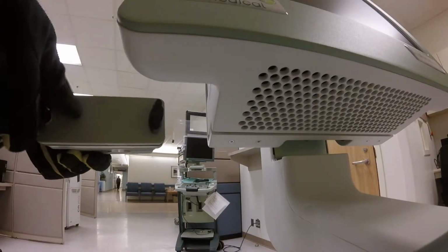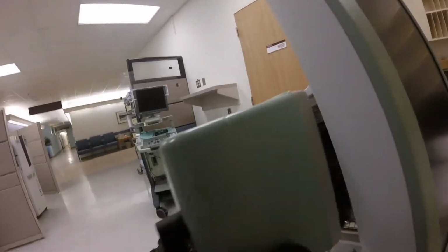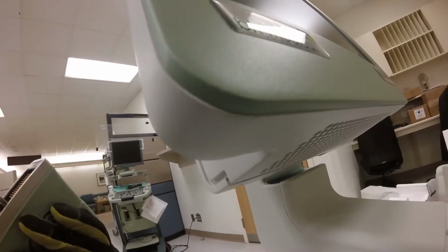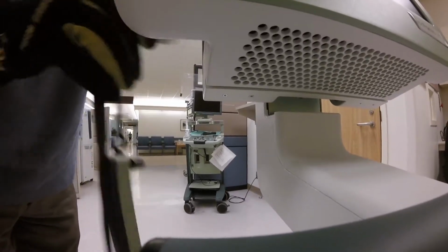And then we're going to install the probe. The probe is very sensitive, so it's got a special connector that always stays covered unless it's hooked up to the ultrasound machine. It's got lots of little contacts, and they have to line up exactly right. And then you just want to lock it in place. Sometimes it doesn't want to lock, and then it's not exactly the way you want it.